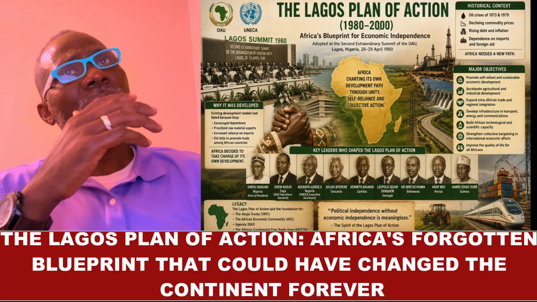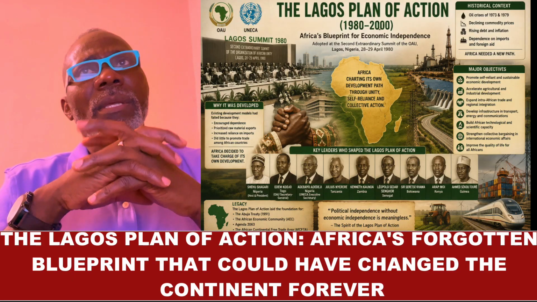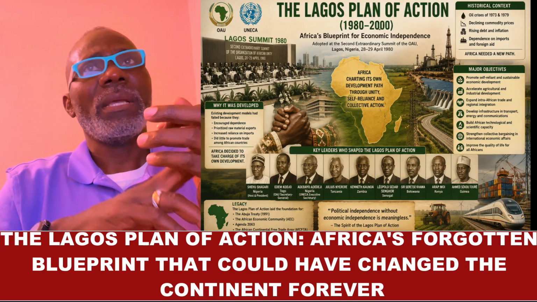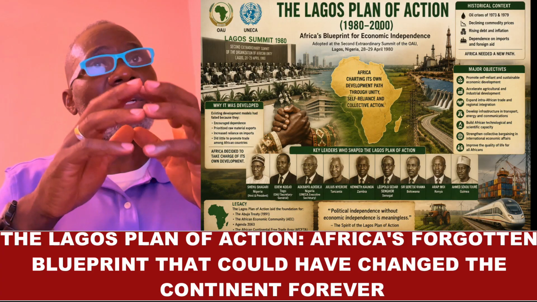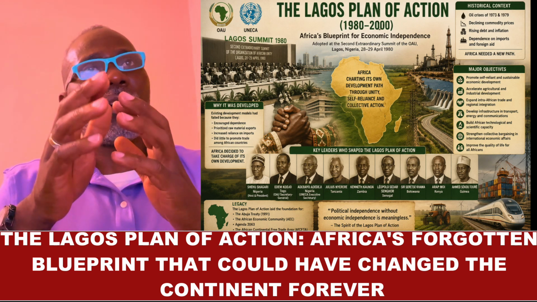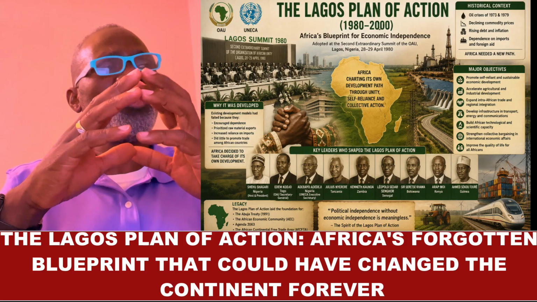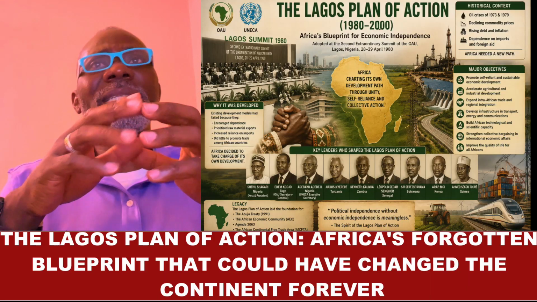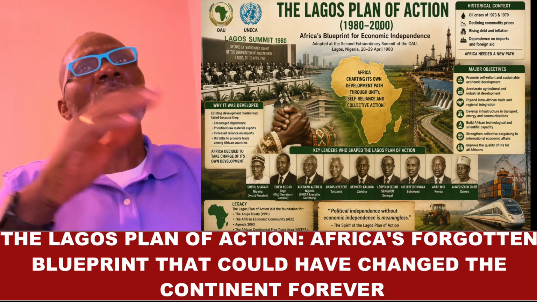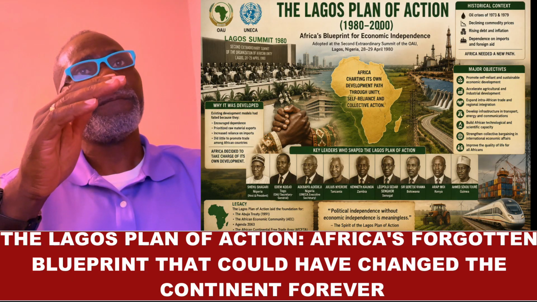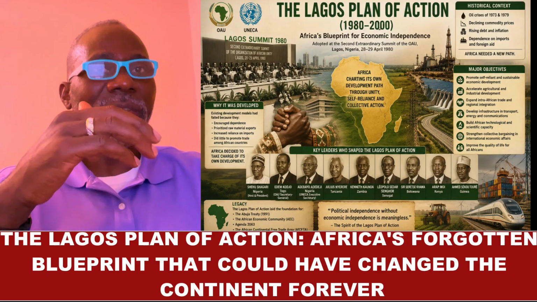Despite its ambitious vision, implementation faced major obstacles, as many African Union initiatives do. The debt crisis in the 1980s. Structural adjustment promoted by the International Monetary Fund and the World Bank, which often emphasized fiscal austerity, privatization, and trade liberalization over state-led industrial policies. Political instability, coups, and armed conflicts, weak institutional capacity, limited financial resources, inadequate coordination among member states, continued dependence on commodity exports. These challenges slowed or prevented many of the plan's objectives from being achieved. So that's some of the challenges that the Lagos Action Plan faced.